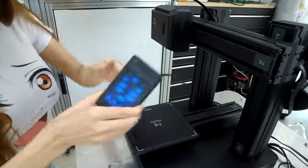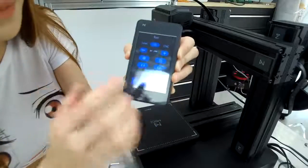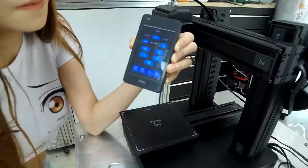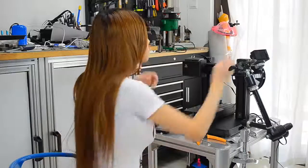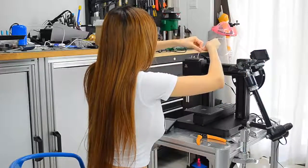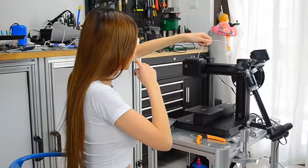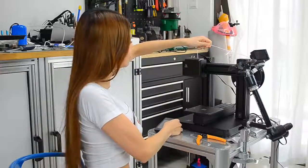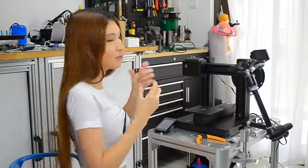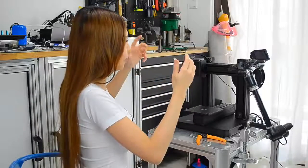Cut. Before we put it in, of course we need to heat it up first. So let's press the button like a wave button. Then it's going to heat up to 200 degrees. Shit. It must hit the fan, I think, inside. So now I have to pull it out. Sometimes it does that. If you put it in the wrong direction, it will. No, wrong direction. Because the fan is very close to the extruder, so that's one thing you need to know. So now I'm going to try to fill it in again.